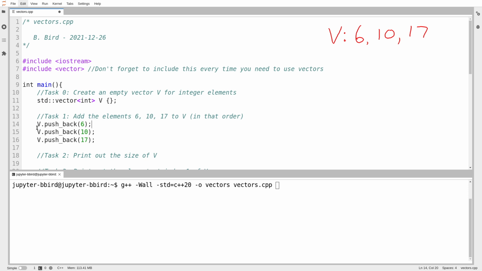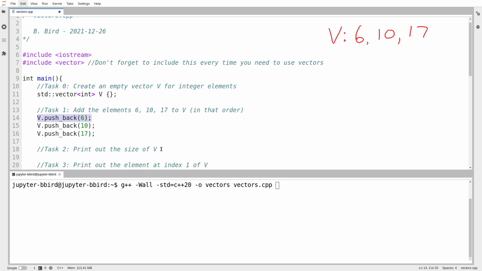And again, that's one reason why this is opening the door to a whole new set of operations and a way to view the world that we don't have in C. So what I'm doing is calling a function using the vector v. We can view the dot operator here as applying this push_back command to this specific vector v. I could have multiple vectors in my program, and which one I'm operating on depends on which one I've applied the dot to.